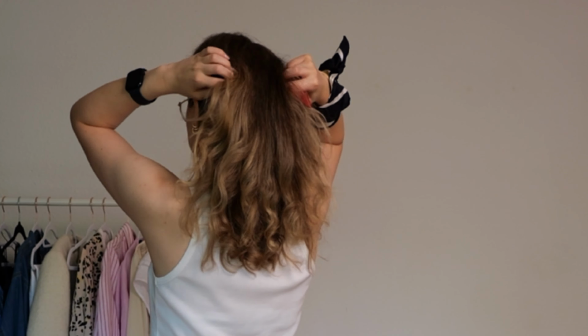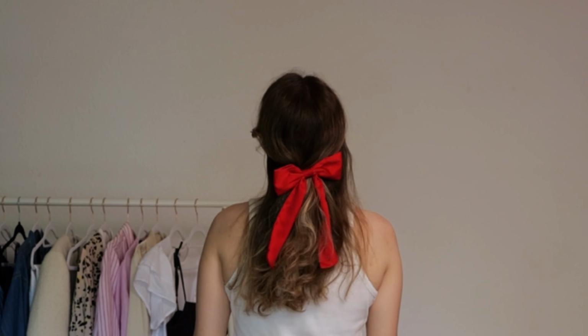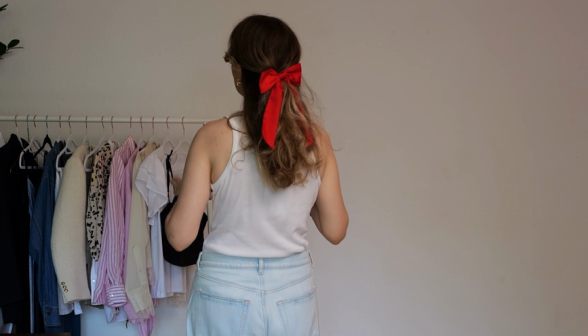So what I love to do with this red bow, which has a clip, especially during Christmas season, you just go around. I love to have my half hair up, and you just do it like that. It doesn't need to be red. There are other colors on the market. You can go as simple as black. Black velvet looks amazing. It can be with pearls. I just love my red. It adds a little bit of interesting element, and in my case a little bit of pop of color.